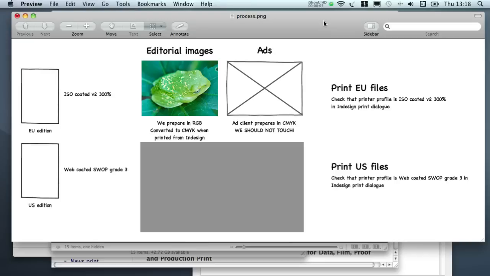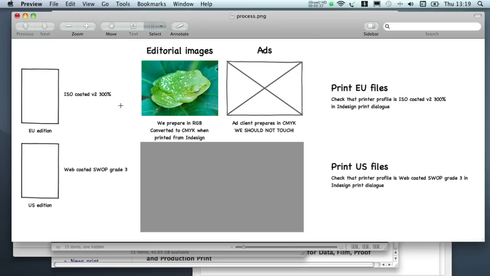This screencast is about preparing images for jobs that are going to be printed in different editions on different continents. The problem is that the printing inks and the printing process used in Europe and, let's say, the US are slightly different. The ink pigments are different, so the same file printed here and there would look different. For that, printers are asking us to prepare the images with a particular standard profile they are following.